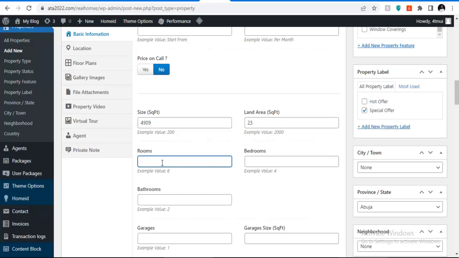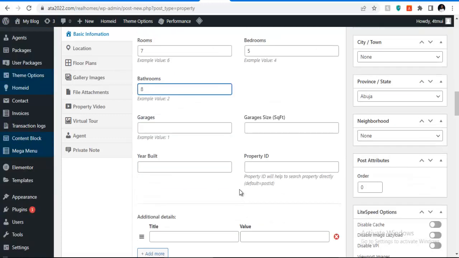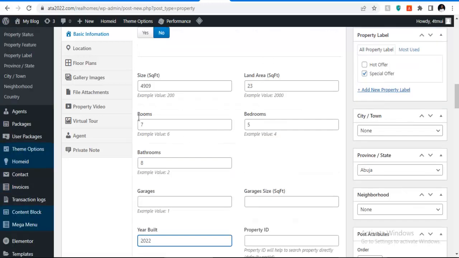Just make sure you fill out how many rooms. I say 7 rooms, 5 bedrooms. So you can fill the garage. Also fill all of this information. You can see the property ID, year built, I can say 2022. Alright, so that is that.